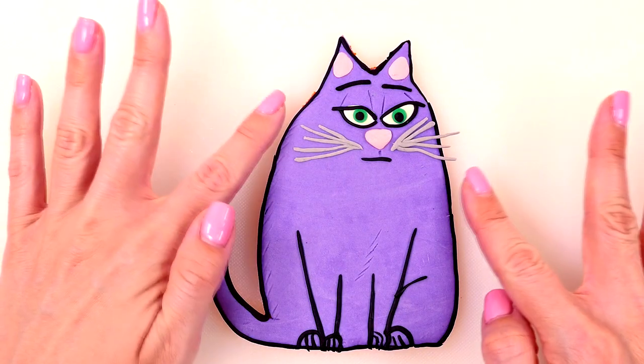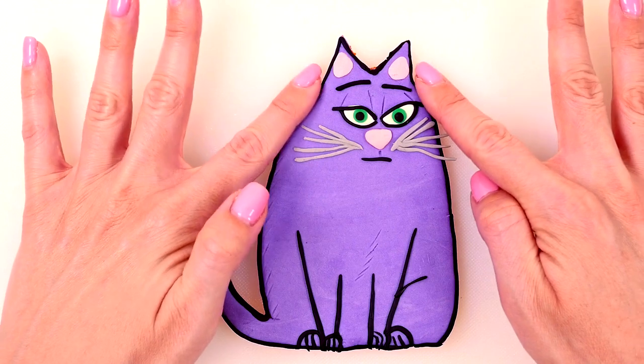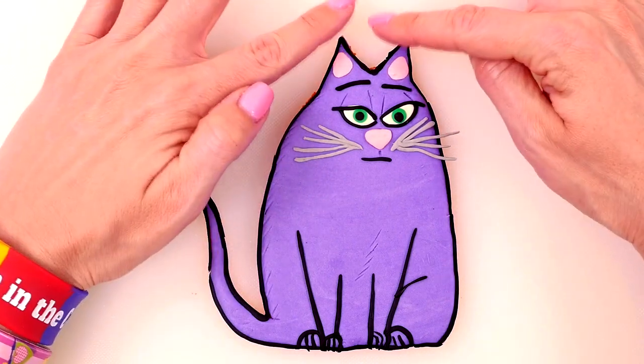Okay guys, and here is Chloe from Secret Life of Pets, all done.